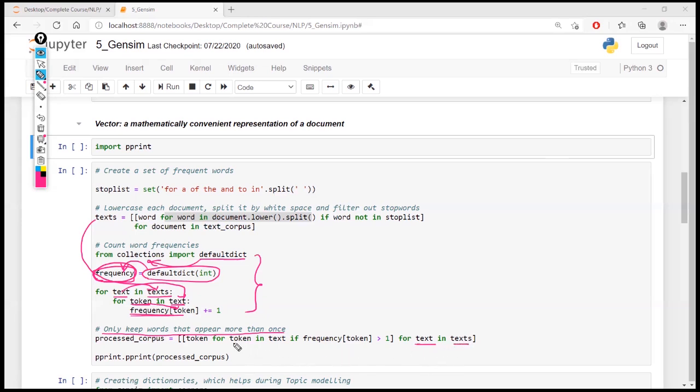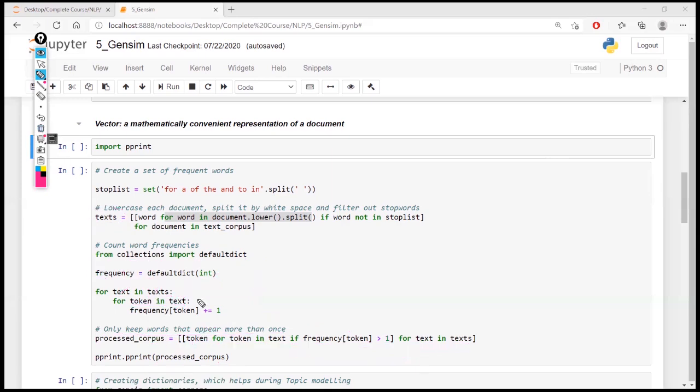For every token in the text, because this text will be passed here, if the frequency of a token is greater than 1, if it is appearing more than once, then that token will be taken here and stored into this particular corpus, processed_corpus. And this text is nothing but this guy only. All right, so then I am going to print this processed corpus.